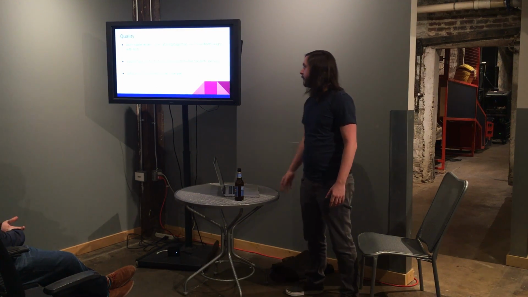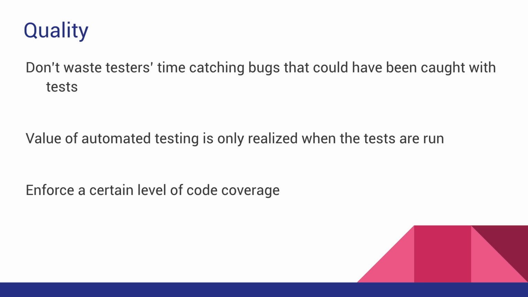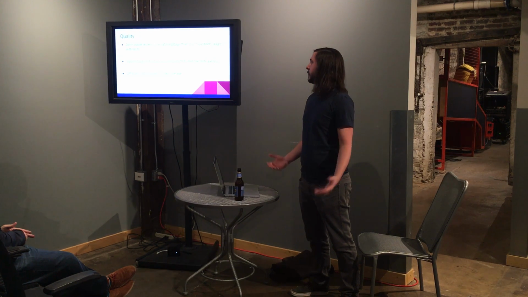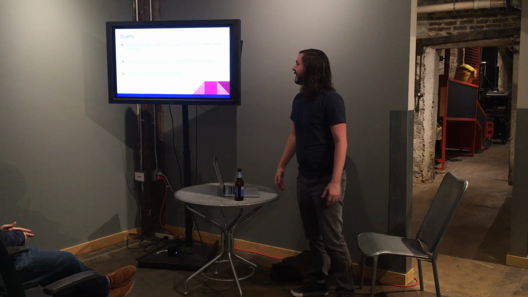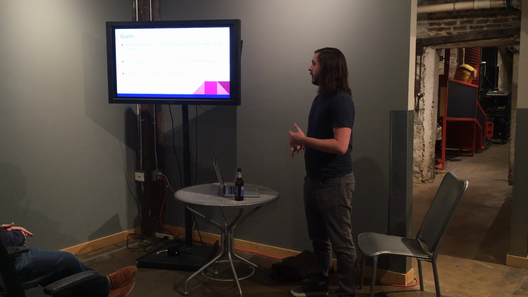So the second benefit was quality. Obviously we want to catch bugs before they go out. We don't want to waste people's time, people who are paid money to be doing this. We would rather computers do it because we don't have to pay them. So we're saving testers' time, and we're saving our own time.